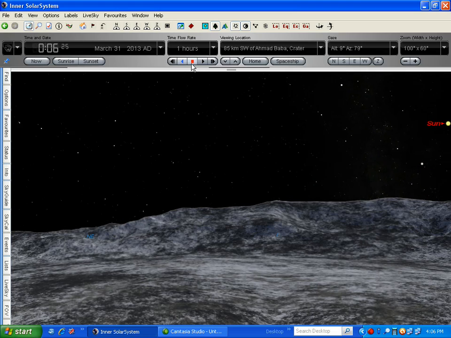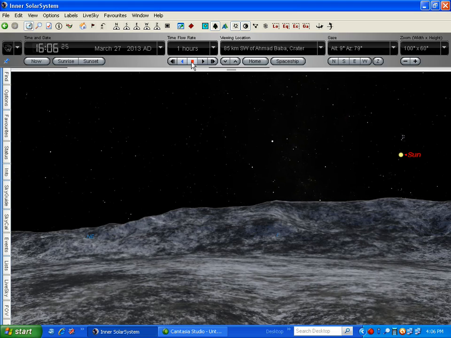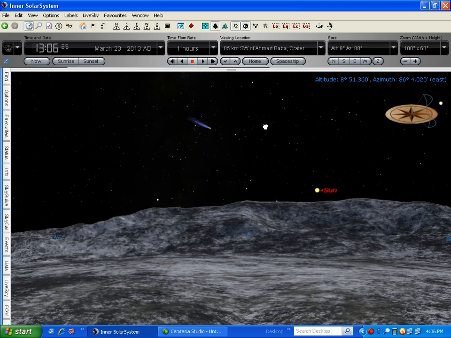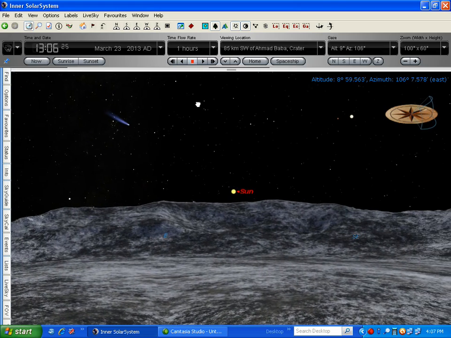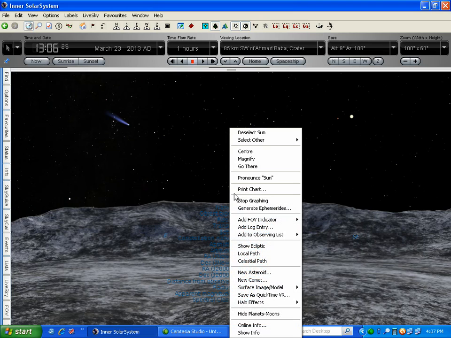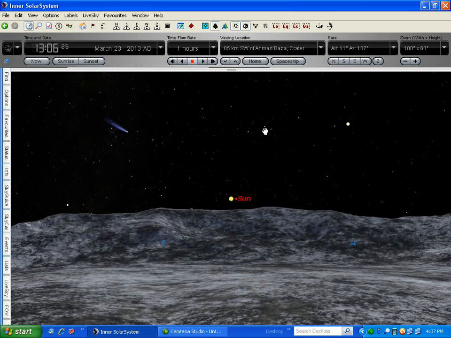And hopefully we will. There it is. It's coming back. All right, so there's our sun. Now that is the hardest thing to find in this part of the simulation. Where's the sun? Once you locate it, then you can manipulate it. We've got it selected, and we can center it to keep our eyes on it so it doesn't move out of our sight.